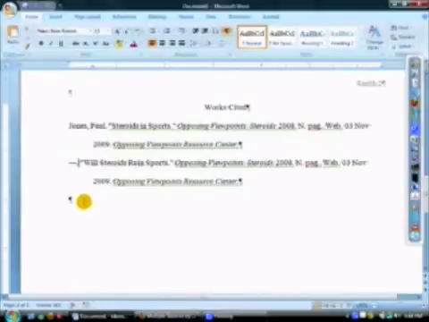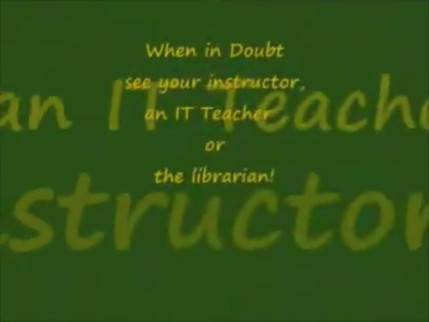There are many other problems and examples of different situations you're going to run into. I would suggest that if you don't have some very simple citations to put in the Works Cited page, if you run into anything that you have a question about, your English teachers and your IT teachers have MLA handbooks we use, and plenty of online sources that we can point you to help you figure out how to do that citation. Don't guess. Ask.